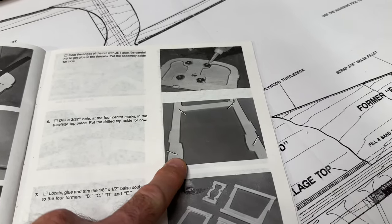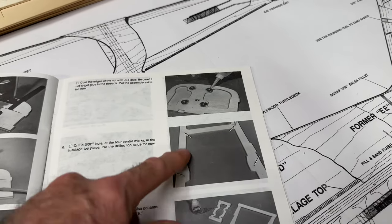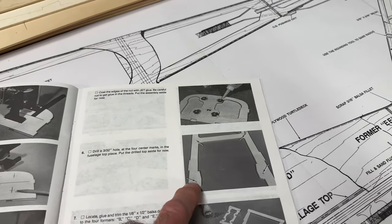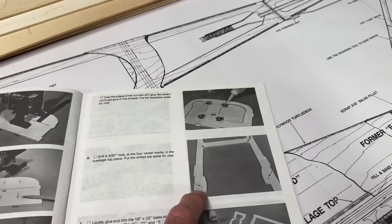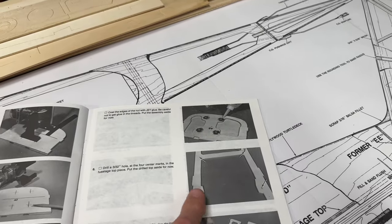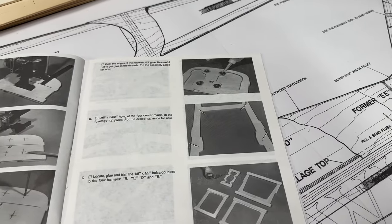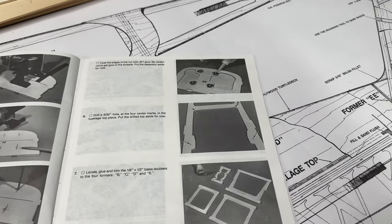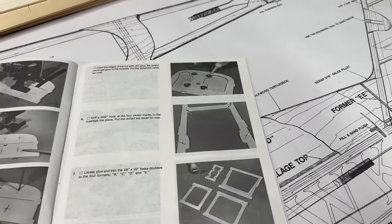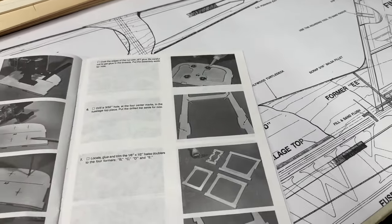I'm going to be using carbon fiber strip that's going to stretch from former to former. And I'm going to drill through that and mount the cabanes to the carbon fiber strip underneath this, so underneath the top platform. That way, there is no way that wing's going to pull through the top of the fuselage. That's going to strengthen that up tremendously. You'd have to pull the whole top deck off before that'll happen.